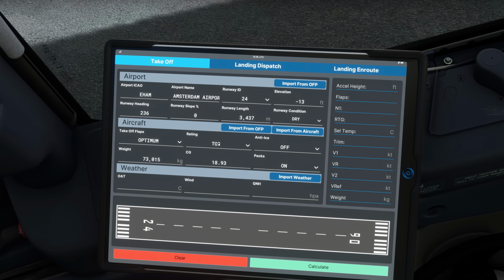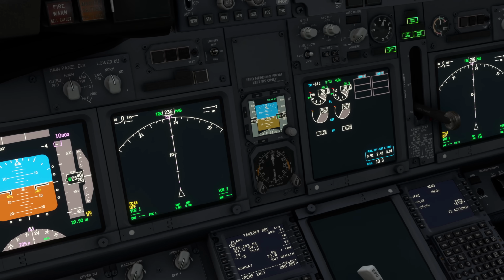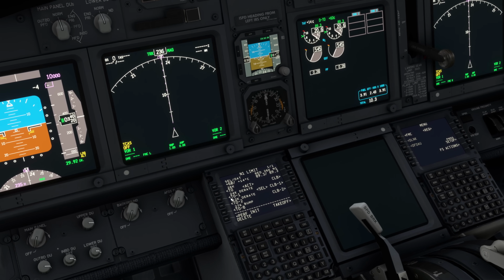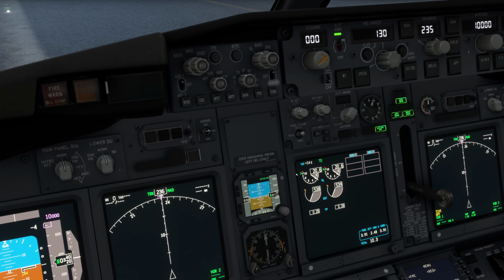Now, going back to the logic behind this, basically when a TO2 has been chosen, your takeoff speeds can be lower because the maximum thrust to be achieved is less than if you choose a higher rating. Or to put it in other words, in case it was too difficult to understand, when you choose full takeoff thrust, then you can advance your engines all the way to the full takeoff thrust limit, which in case of our current configuration is 98%. So you can advance your engine thrust all the way here.